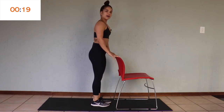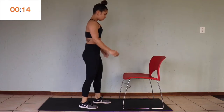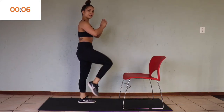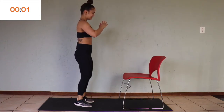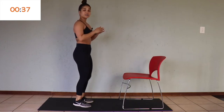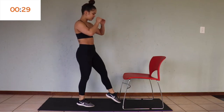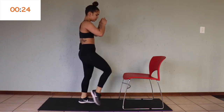Good. And relax. Now we go for chair taps. So for your chair taps, all you're gonna do, you're nice and lifted, you're just gonna tap your toe up onto the chair. Getting into the abs, nice and easy. So now depending on your flexibility, or the height of your chair actually, sometimes the chair might be too high and you feel like you can't lift, that's fine. I want you to tap just in front of you. Okay? Tap in front of you.